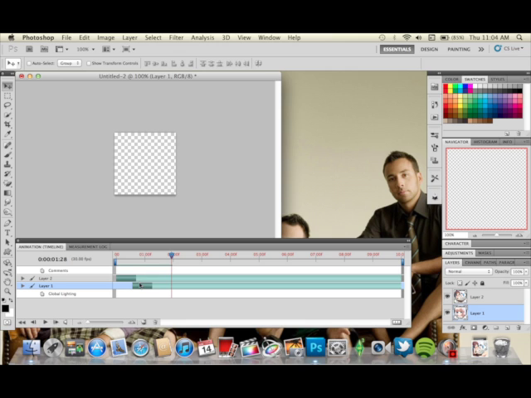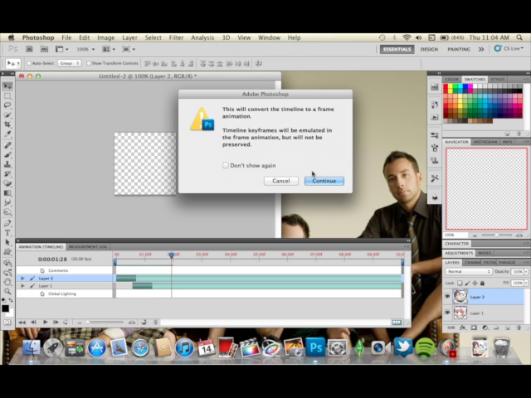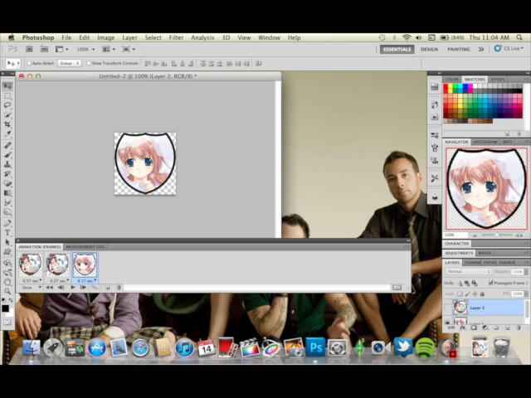Alright. Okay, so we have that. So when you click on here, it should give you both of them in the same frame. But, as you just noticed, it did not. There's the message: convert the timeline to a frame animation. Yes, you want to do that. So click continue. That's why it wasn't working properly, because it didn't give me the message. Alright, that one needs to be in the middle. And now you want to click forever. So then when you play it back, it'll look cool.